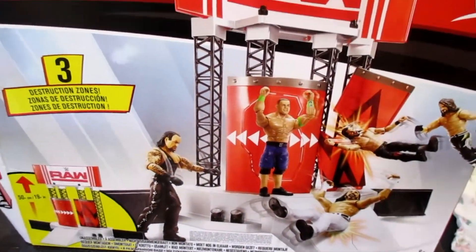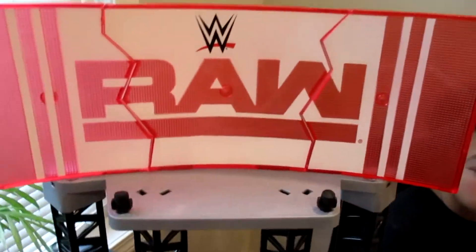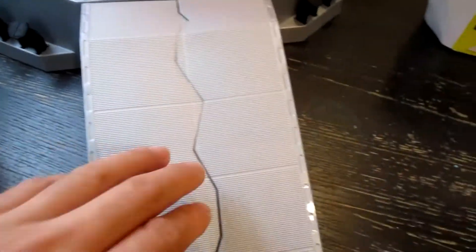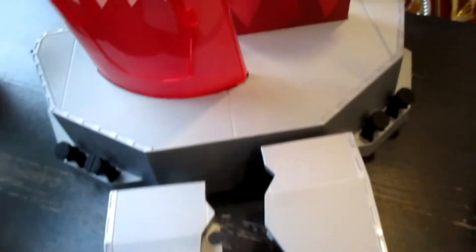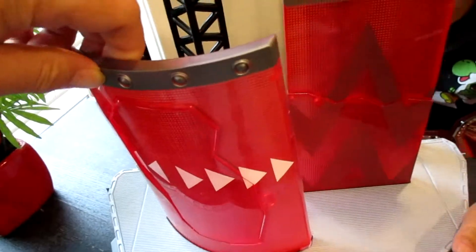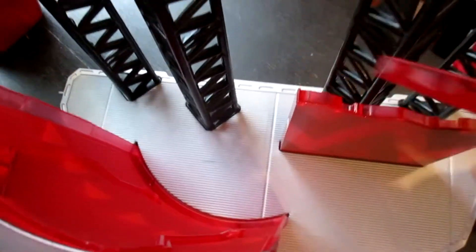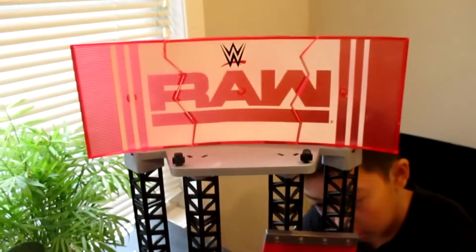Kato couldn't wait - he already unboxed it and put it together right here. Check it out, it is so cool! So these things break apart like that. Look at this, all these pieces come off too. Does this piece come off? Yeah, but it is so awesome. It's so cool.